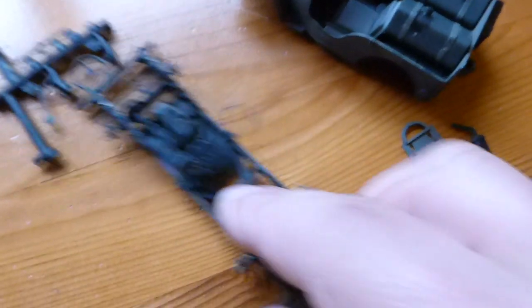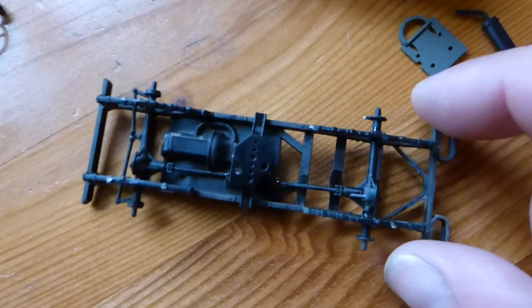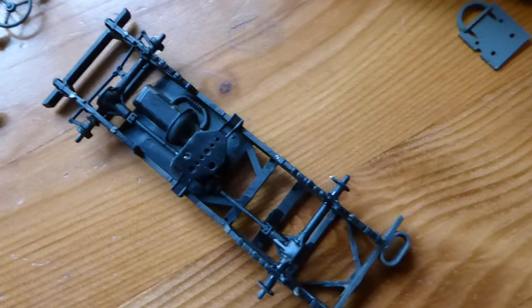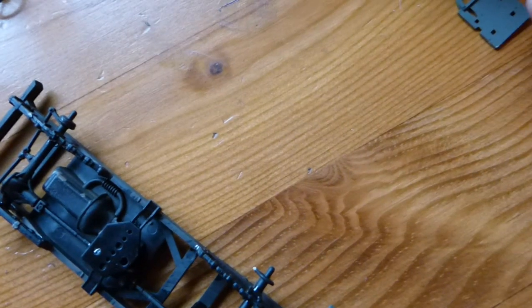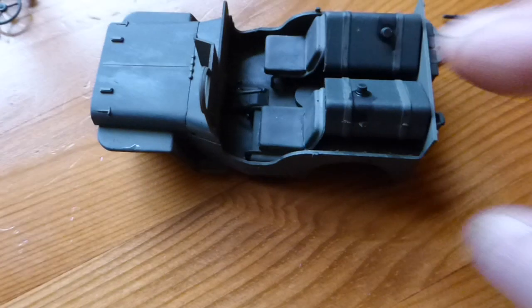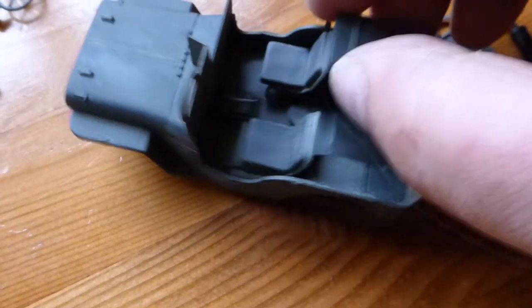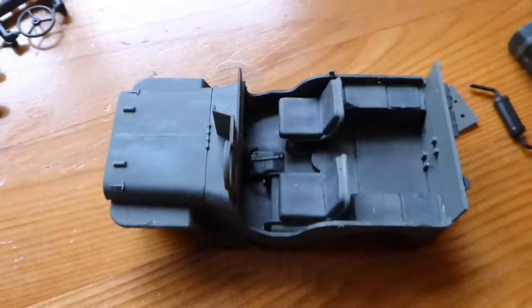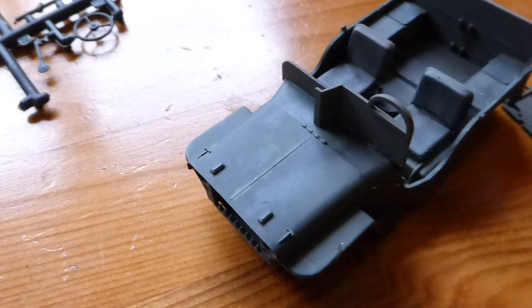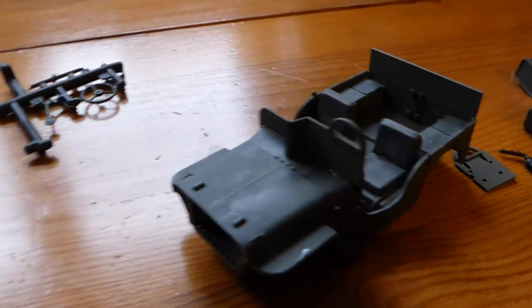Here we have the underside — the chassis. Standard stuff. I remember making several of these when I was a kid. Not too complex, which is all right; it makes it go nice and easy. Then there's the Jeep body itself. I haven't glued the oil tanks in so that I can take them out. Everything's just kind of undercoat at the moment, so don't worry about the colour. What is interesting — the first sort of variation from the basics is this reinforced, I guess it's a windscreen.